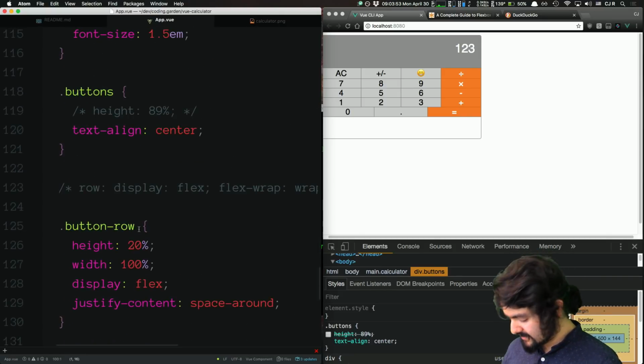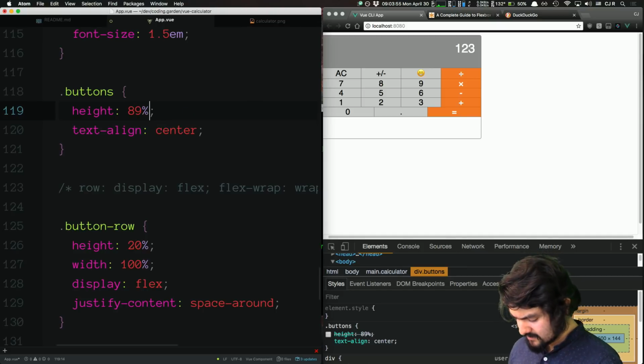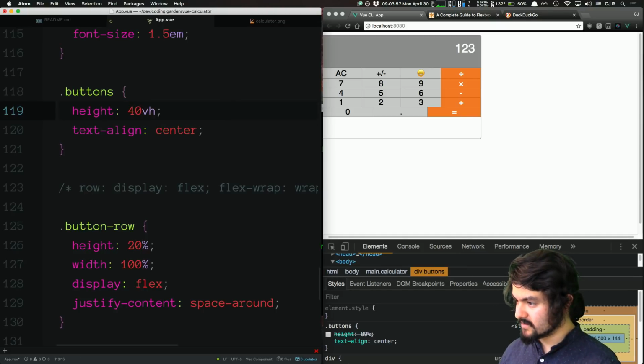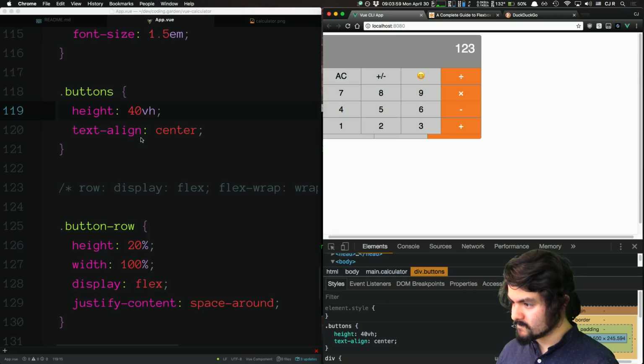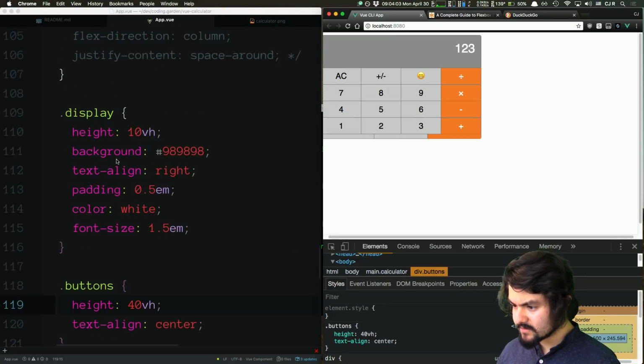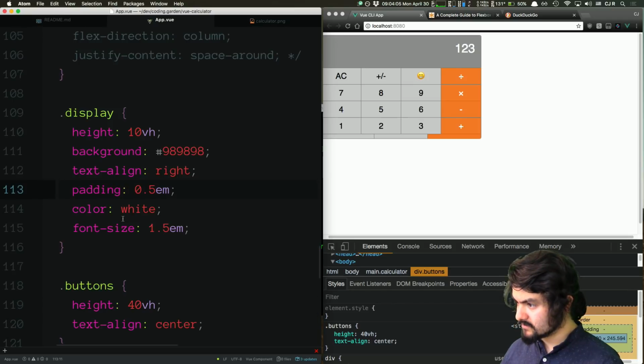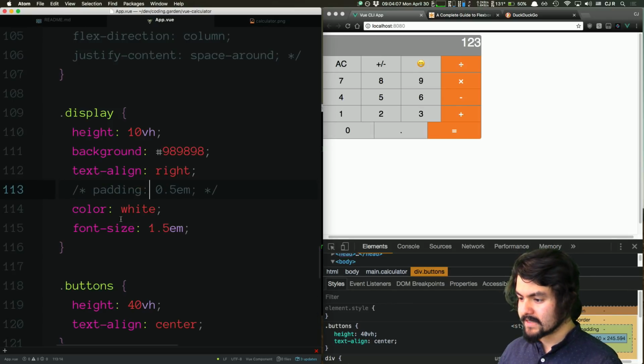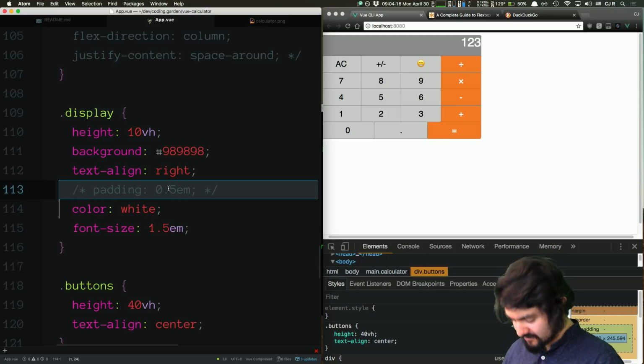So the buttons will have a height of 40 view height. Okay, but that's too much. And then the padding is making it have a larger height. I think that was what was throwing us off before.